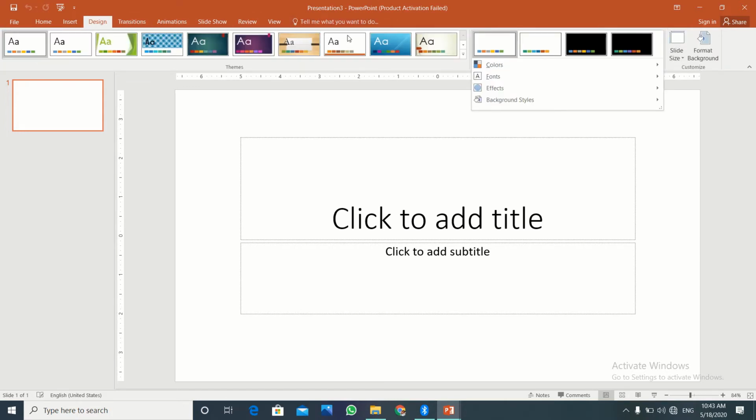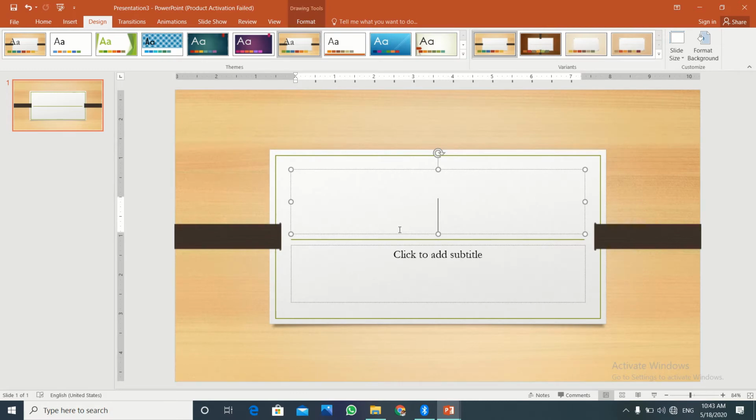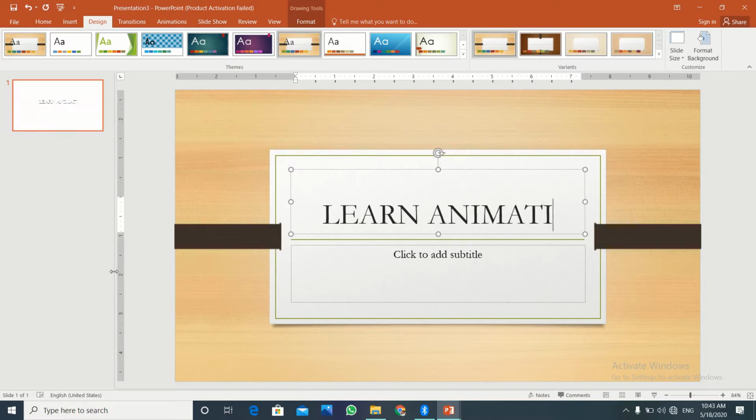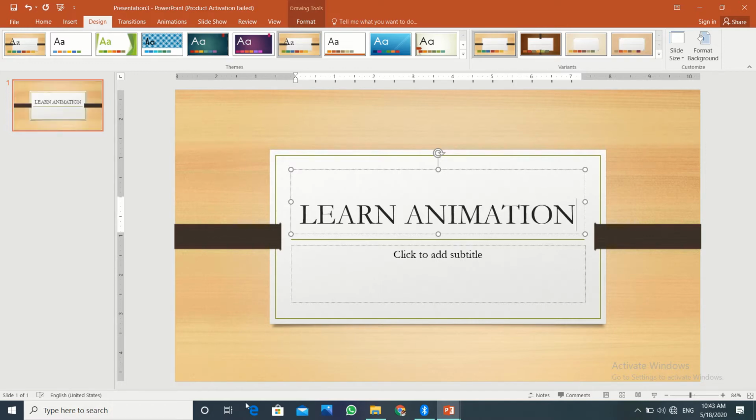Now I am choosing this one. Right here, learn animation. Now I have selected this. I am going to click on the animation button, where there are a number of animations.